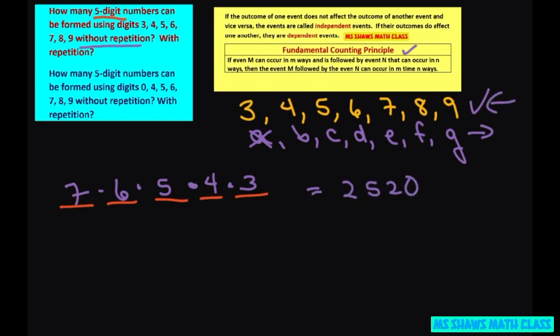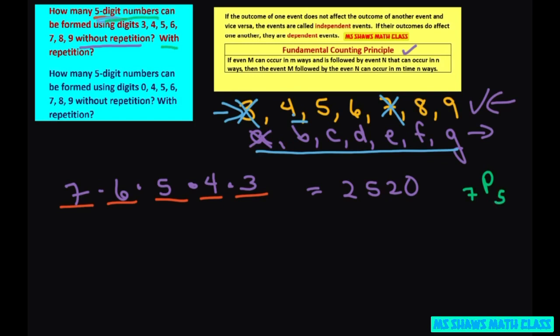This is the same thing you would do with the letters. If you chose 3 first, then you just have 6 letters next. Say you chose 7 and stuff like that. So don't let it confuse you that these are digits. You could also put this in the calculator as permutations, 7, and we're choosing 5 digits. Because we need 5-digit numbers.